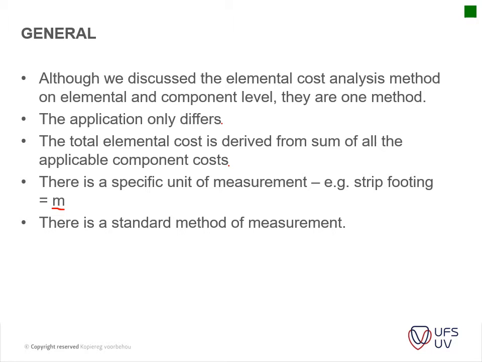So your elemental estimation, you basically measure the length of the strip footing, but in your bills of quantities, that length of strip footing is broken down further into the different elements, like the excavations, the carting away of that material, the backfill, the blinding of the concrete that has to go in, the actual concrete that goes into the strip footing, and then the building up of the brick walls in the foundation, backfill to that again, the compaction of that, etc., etc. So that is something that you need to remember, is your elemental estimation groups an item like strip footing into one, and where your bills of quantities actually breaks it down even further.